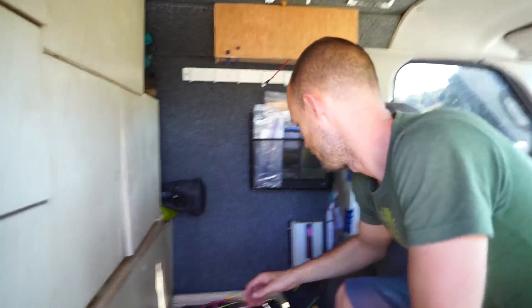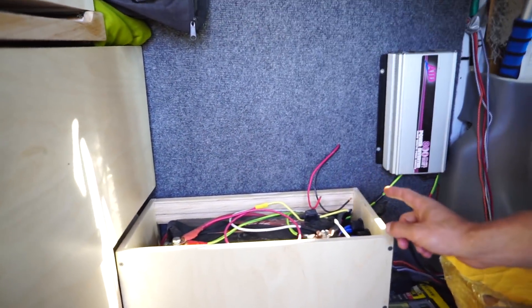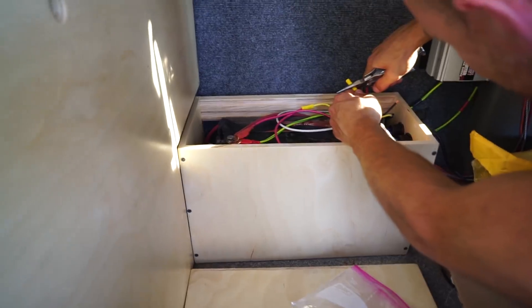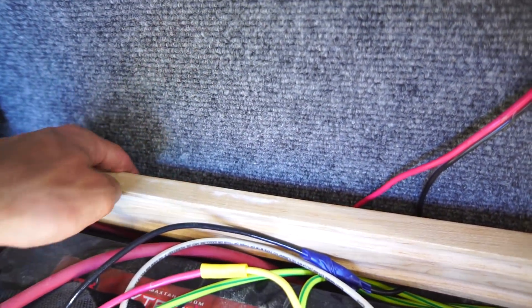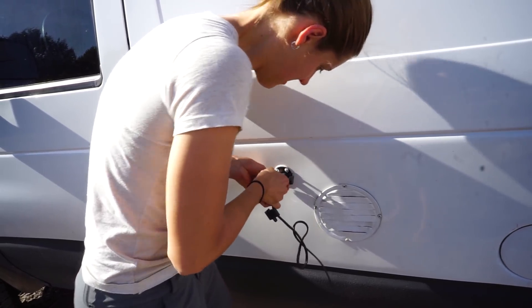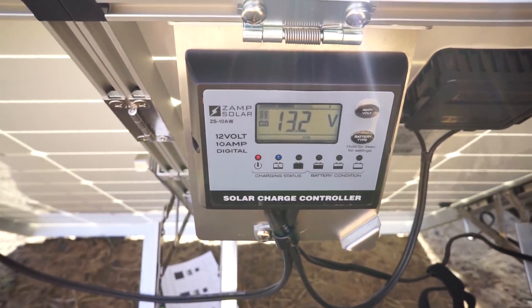So Dan drilled the hole in the van and now we have two wires coming in. We need to connect these wires to the battery. Black just goes to black obviously, and then the red goes through a 15-amp fuse and then to the red terminal. Then we plug in the solar panel and it should charge our battery. Alright, it's plugged in — let's see what the sensor says. 13.1, 13.2. Voltage is going up fast.